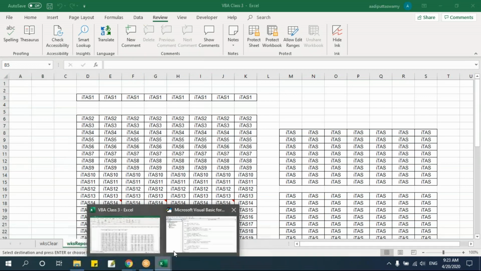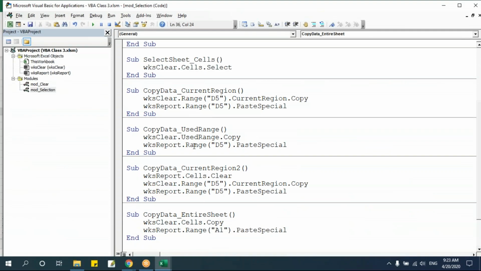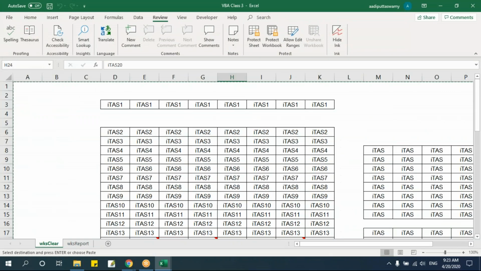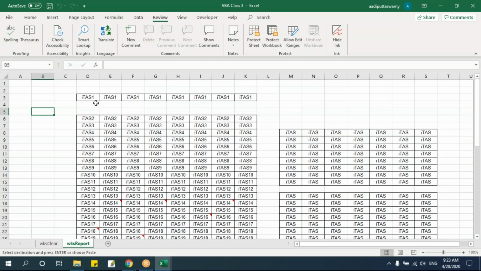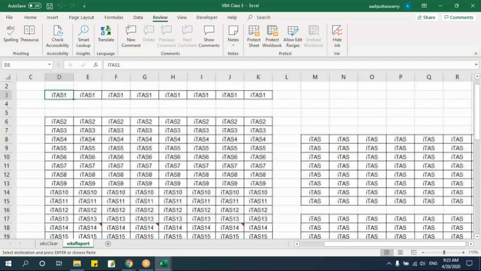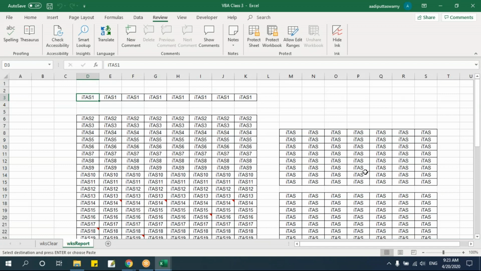Guys, let me go back and I'll explain one more thing. Here, when I'm copying, say used range, I pasted it in D5. But when I'm copying the entire cells, I'm using A1. The difference between these two is when I say used range, it is just copying only this range. That means if I'm pasting here, still I have the capacity of the sheet to hold whatever I'm copying.